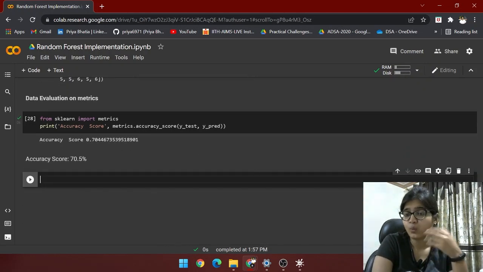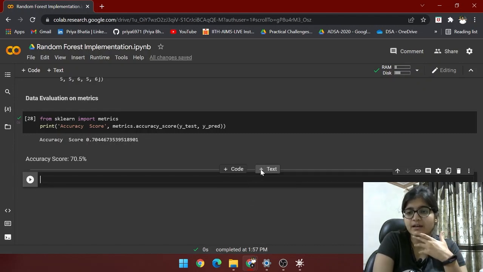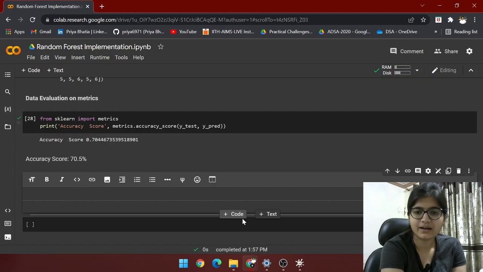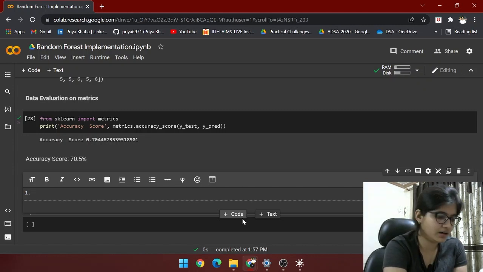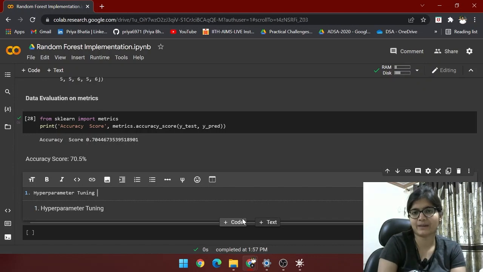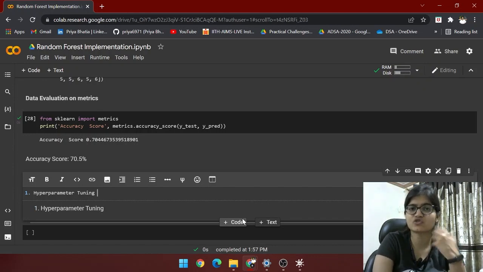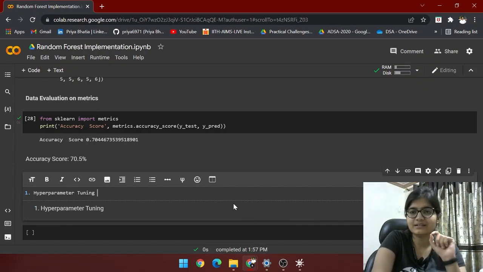Now, in order to optimize our result further, obviously we can use hyperparameter tuning. We can tune our hyperparameters because the random forest model takes so many parameters, and we just applied a normal random forest without thinking about what the optimal parameters should be.